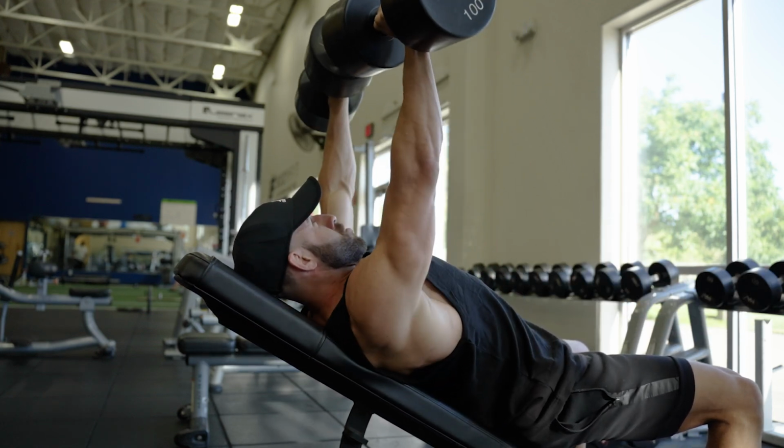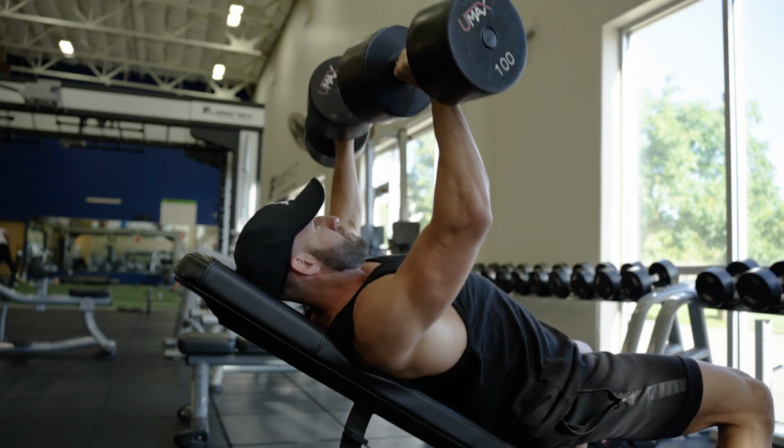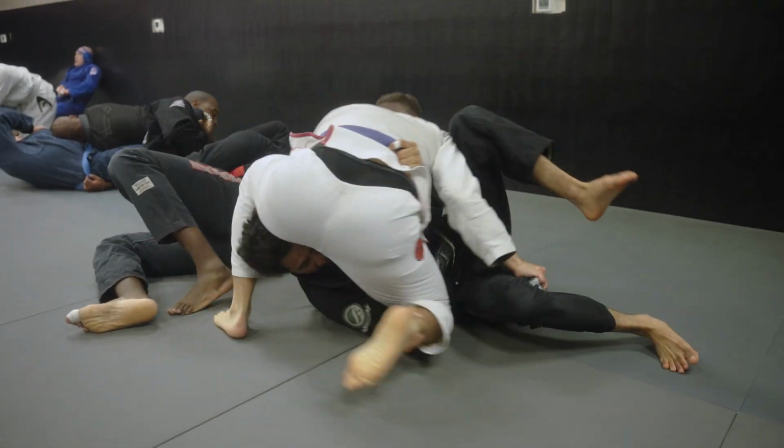Now, if I was going to do a competition and I wanted to optimize my performance, I would switch to more free weight exercises to emphasize more of the stability component because of how the benefits carry over to jiu-jitsu and moving in free space.